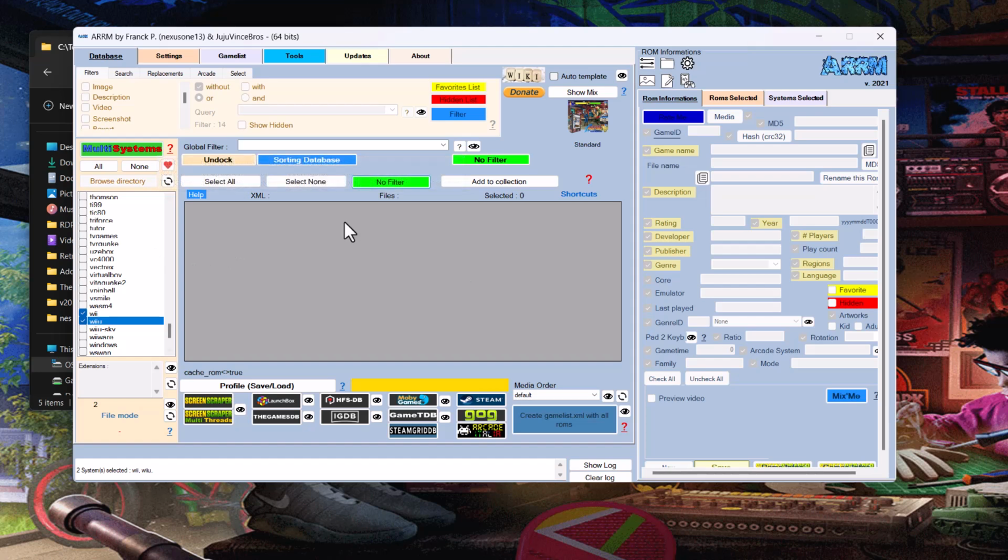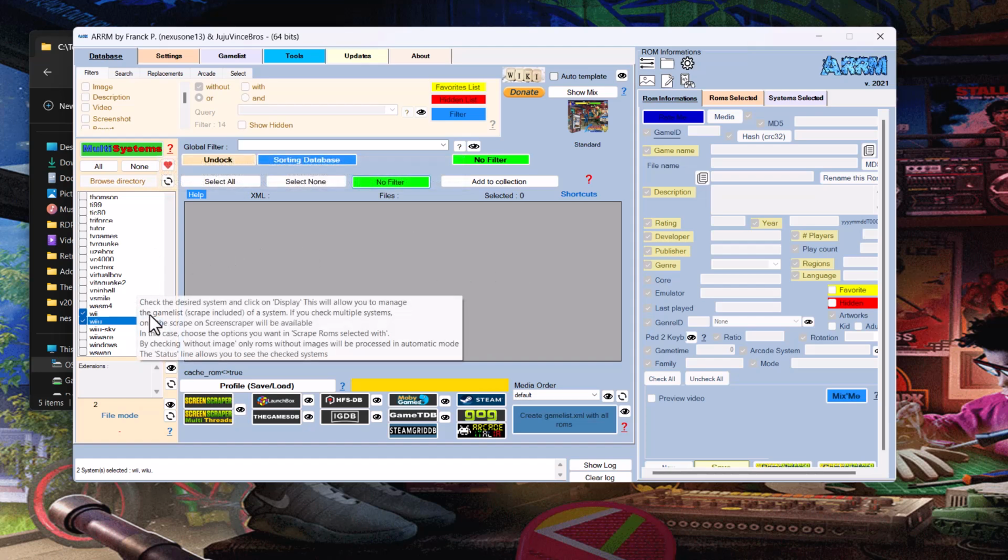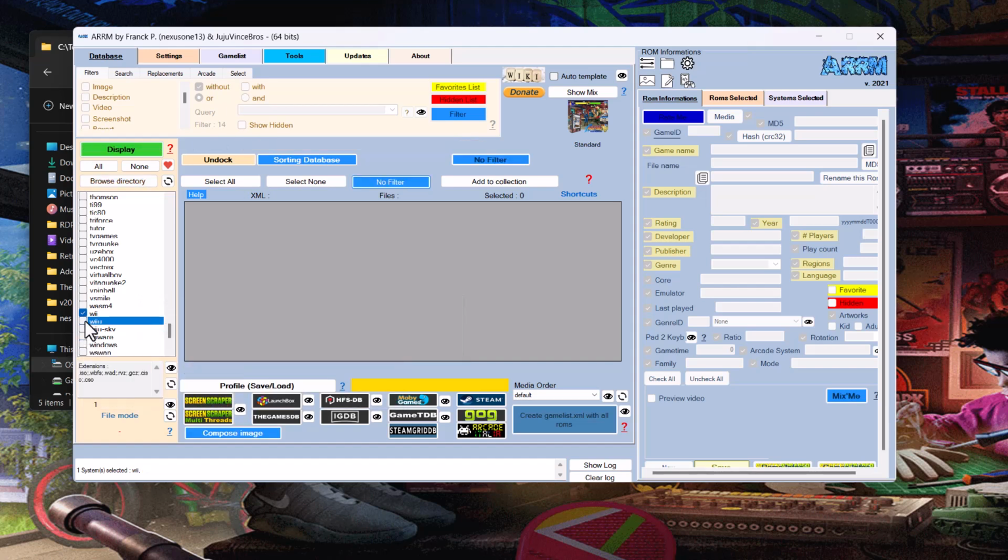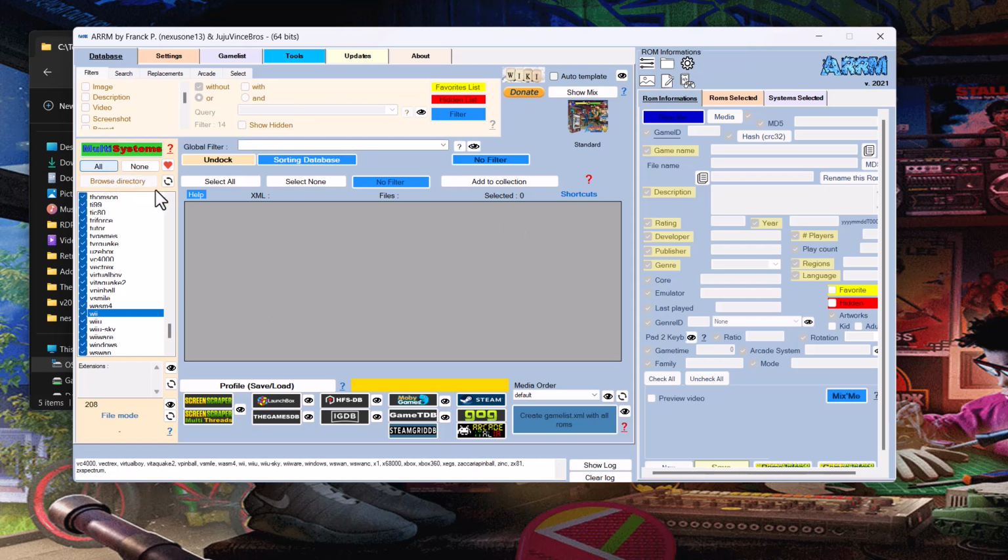You don't get the chance to sit here, it kind of automates it, and it will load the first one, do a scrape, then load the second one, do a scrape. So if you want to change some settings or change some artwork or whatever for a single system, just do a single system at a time. If you want to do a bulk scrape, then you can just say, yeah, select all.